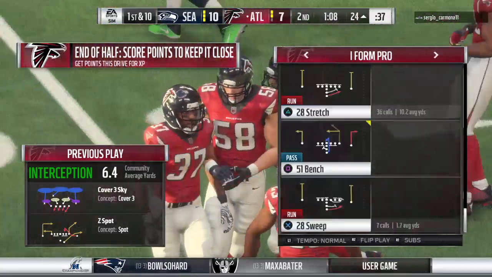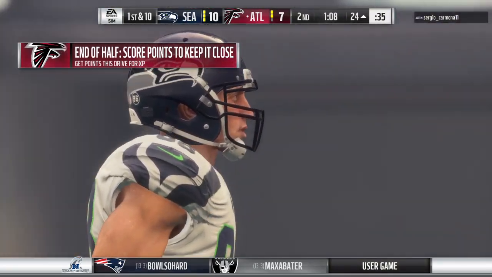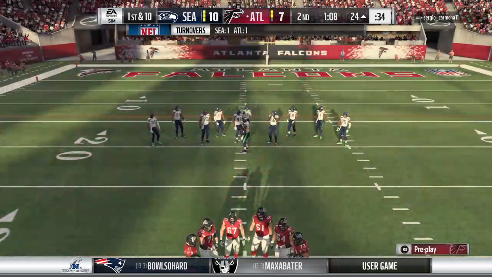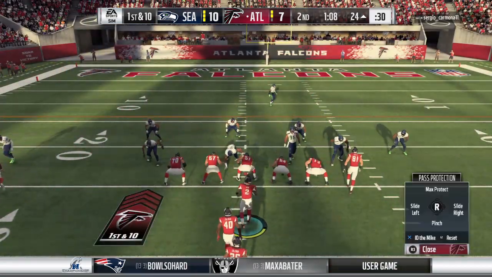Well, I get what he was trying to do. He was moving to his right and trying to shift the coverage. But instead, he shifted the coverage also to the right and threw it right into it for an interception. Really nice starting field position here for the offensive unit.